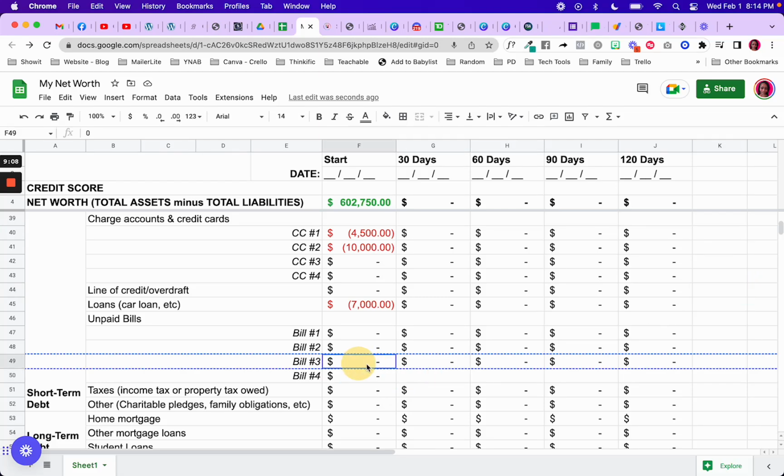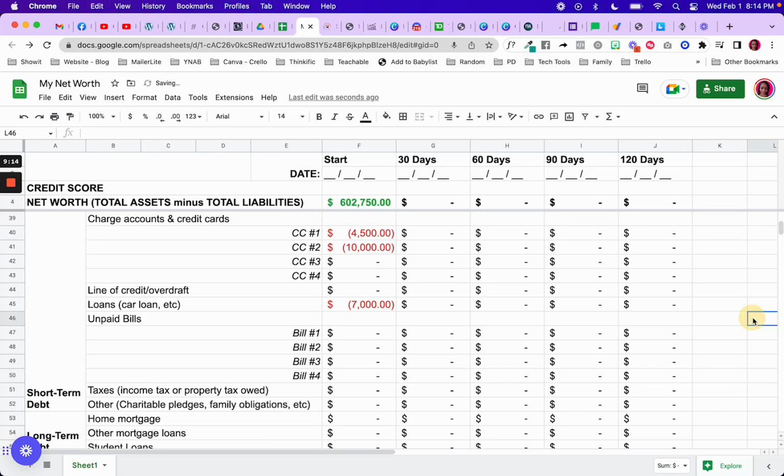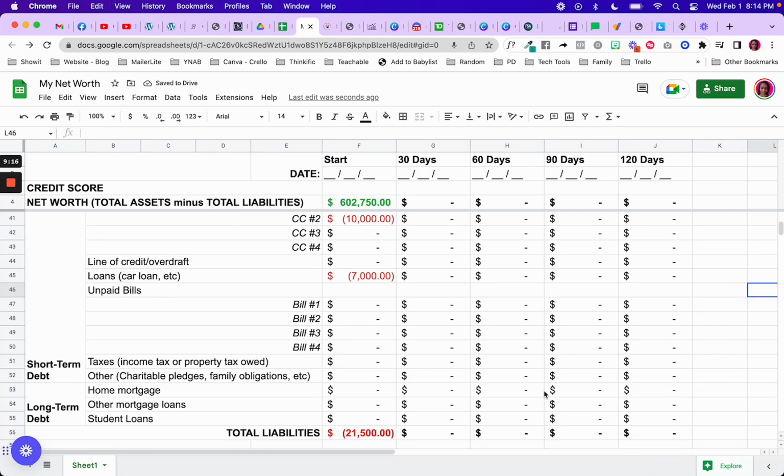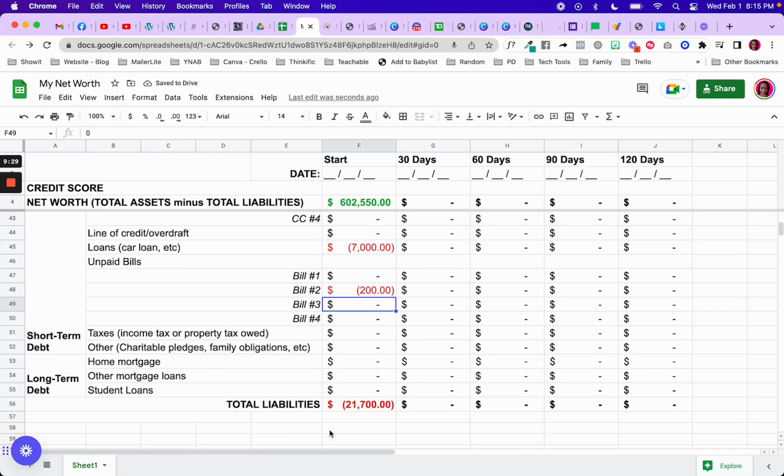We can do this instead. We can just select those. There we go. Make it easy, make it easy, make it easy. Okay. So you got more than one bill. And they don't have to be a lot. But you need to see everything. You want to see everything that you are working with.